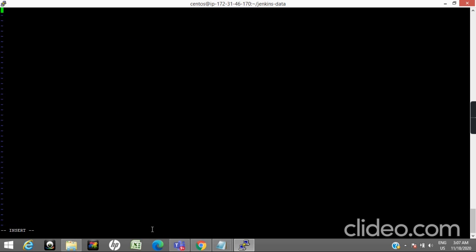Here it has some syntax, so we'll follow that. First of all we'll write the version of the Docker compose file. We'll use version 3. Now we will mention the services we want to spin.